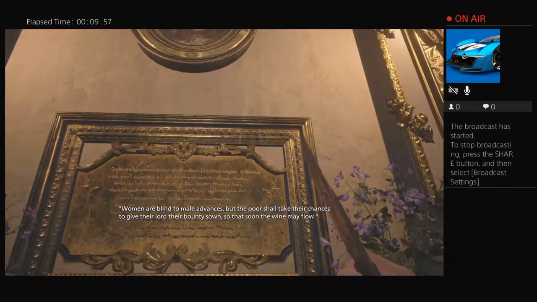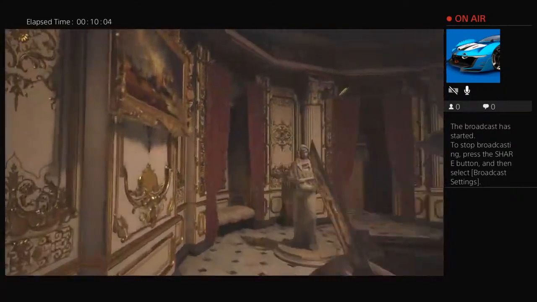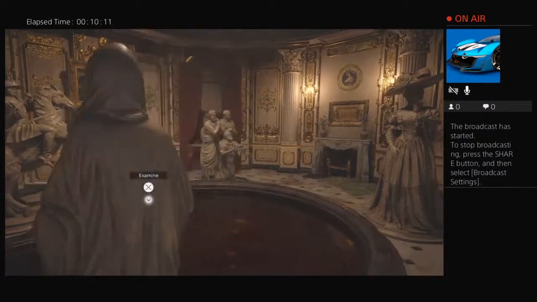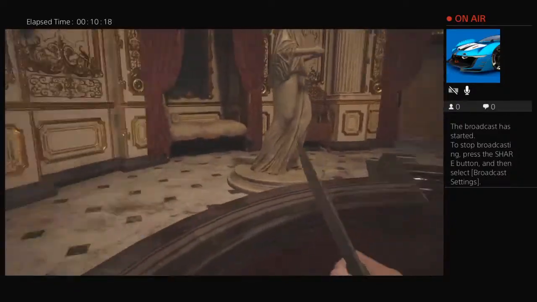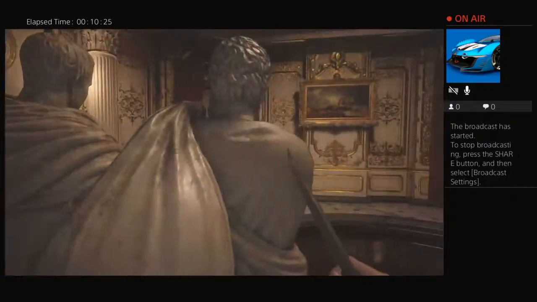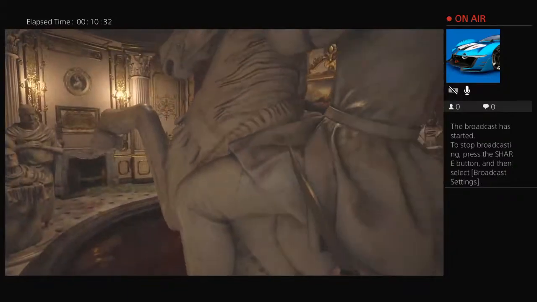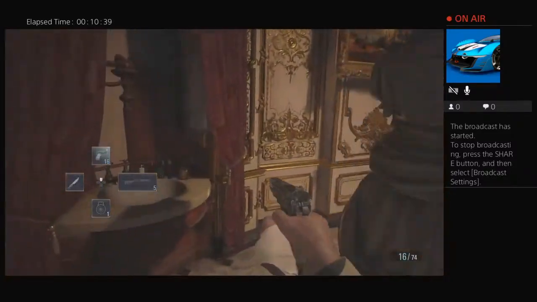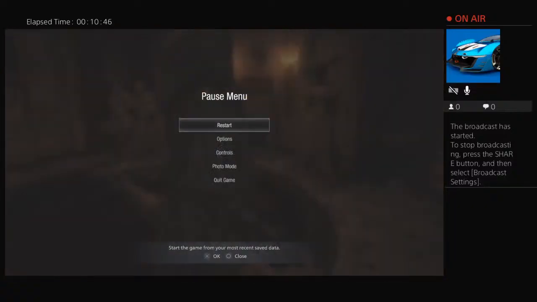Wait, what? Women are blind to the male advances, but the poor shall take their chances. Okay, so maybe like that, okay. And then the wine flow. Okay. I might have to look this up. This is confusing. I've not done this puzzle in a little bit, unless I was helped with it. I could only imagine. Wait, what? Hang on, I want... No.